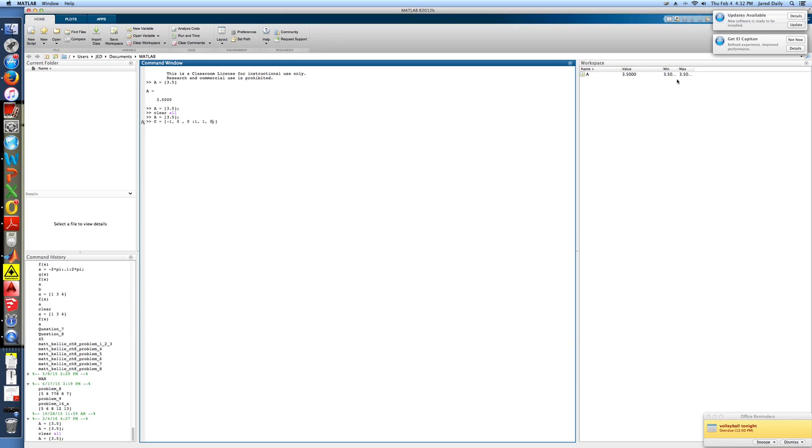I keep putting colons instead of semicolons. There we go. I don't know why it's taking so long for these commands to go through. And that gives me a matrix.